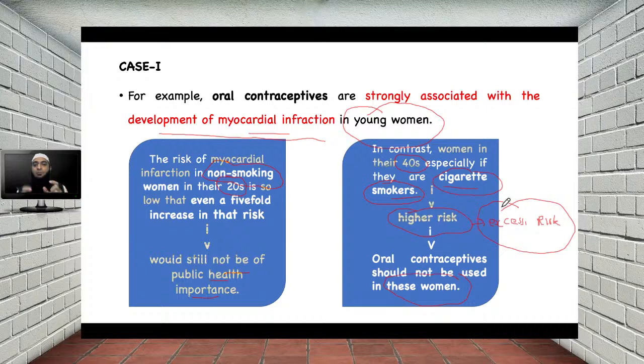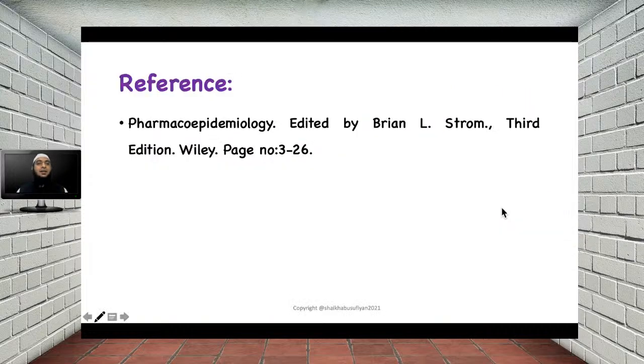This number helps you identify which patients are at risk and which are not. Accordingly, the physician can make a decision and prescribe the medicine based on the age of the patient and the history of whether they are smokers or non-smokers. I hope you understood the application of excess risk as one of the statistical indicators. Okay, so I am done with today's session.